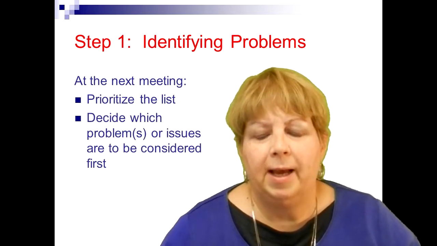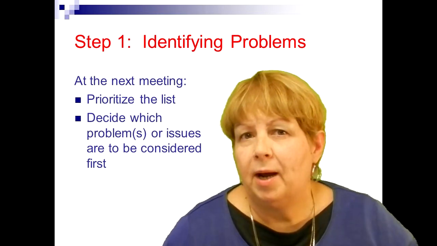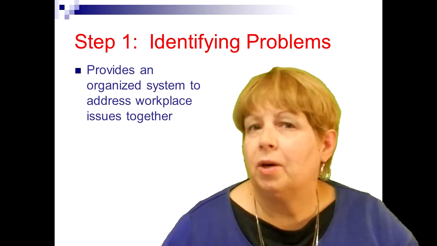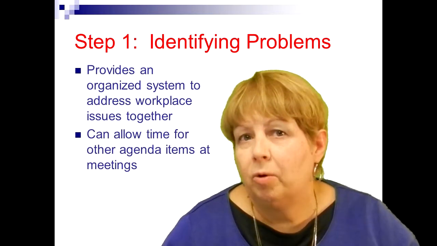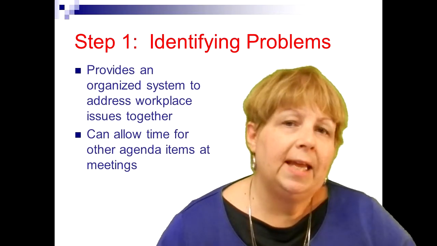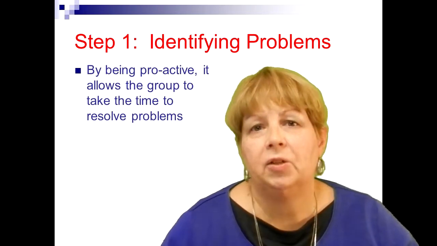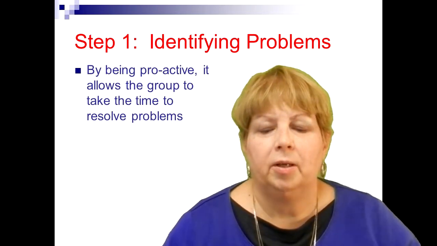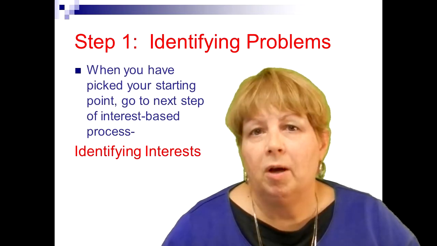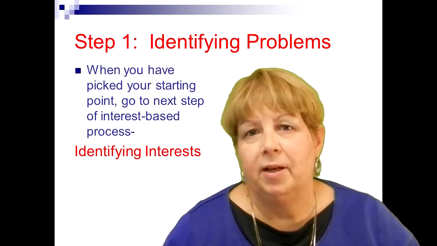This just provides you with a little bit of an organized process in order to start this out, and it can allow time for other agenda items that you might not ordinarily have had time for if you work through the entire process. And it allows you to be more proactive and to take more time to really explore the problem that you're working on. Now, when you have picked your starting point, then you can go on to the next step in the interest-based process, which of course is identifying interest.